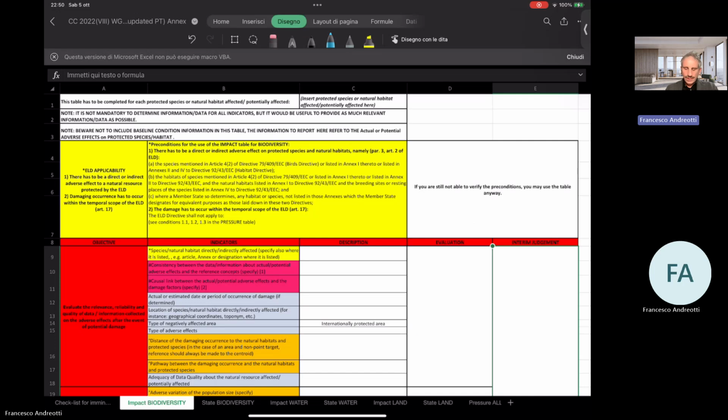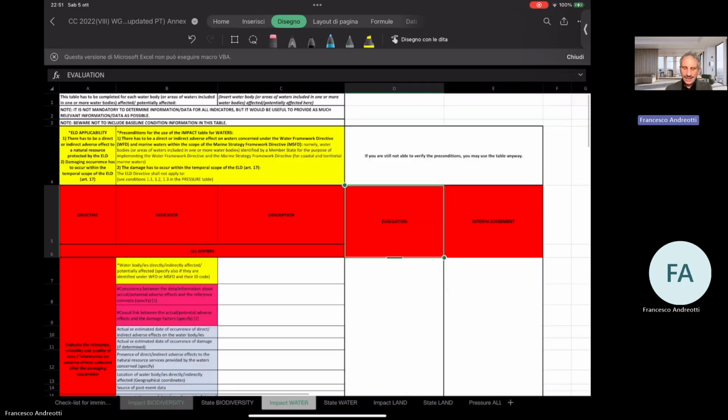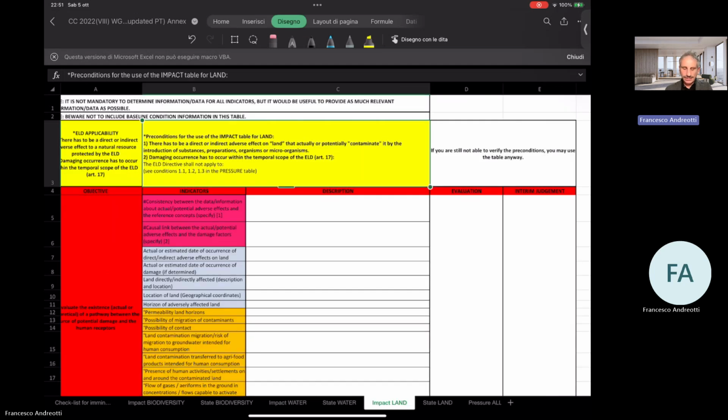First of all, you should notice that below the sheets are divided into the impact tables for each environmental resource concerned by the ELD and also the state tables. In fact, we have the impact table on biodiversity, then the impact table on water, then the impact table on land.